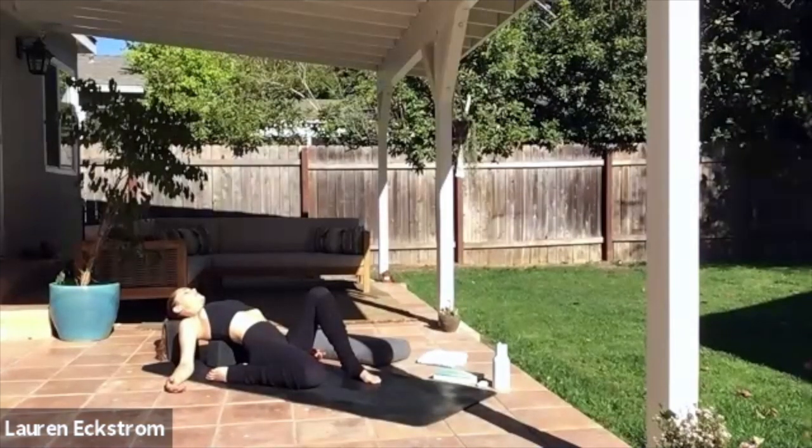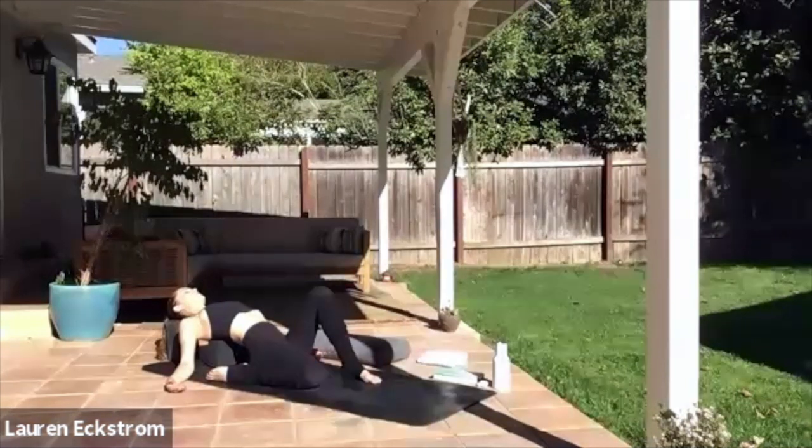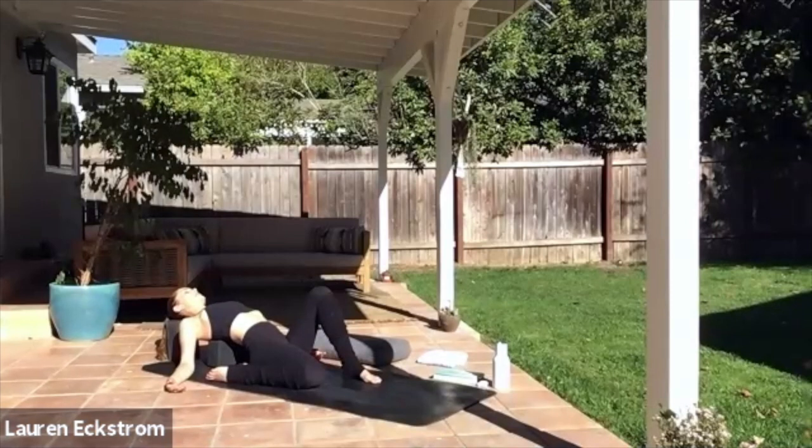And touching into, especially here, the right quadricep, the whole front side of that right thigh. In a place in yoga, really in life, that simply does not often get enough attention. Let the arms go, let the eyes go. And whether you're supported on blocks or the earth, can you allow yourself to receive that support?